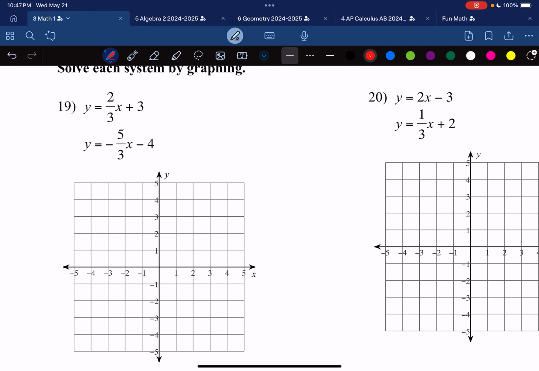On the actual assignment, I am going to look at your work to see if you're able to do it. But for this one, I'm purely basing it off of the multiple choice, which means you could totally solve this whatever method you want. I'm going to solve it by graphing because I like to teach. That's the whole point. I'm a teacher.